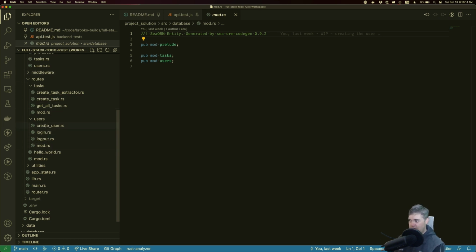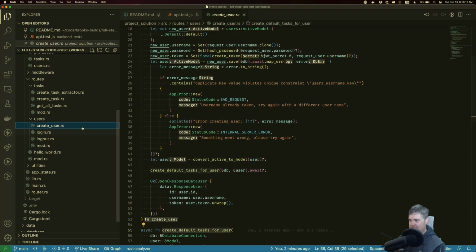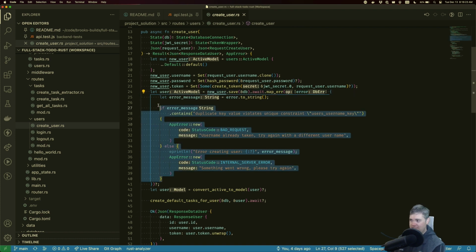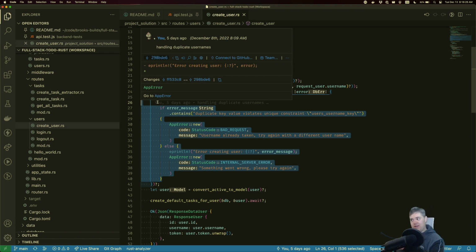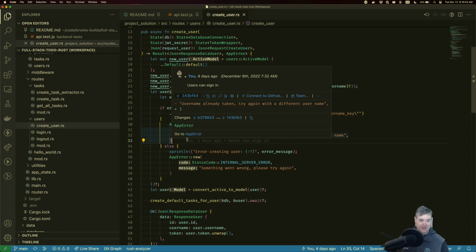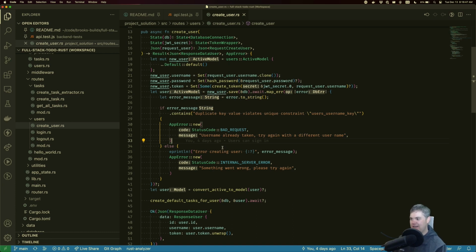That would allow, for example, in this create user here, everything that we're doing for database things, especially all these error handlings, to move out of there. So maybe at the end of the project, once we have everything working, we can do a refactor showing that when you use tests like these, this is the power that you get. You get the power of refactoring without being super scared. Okay, but that's all later.